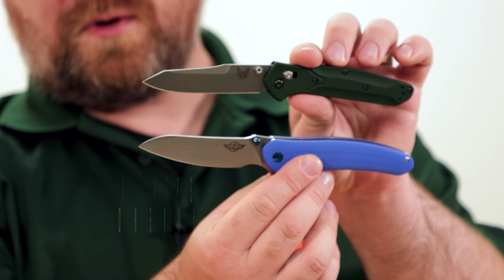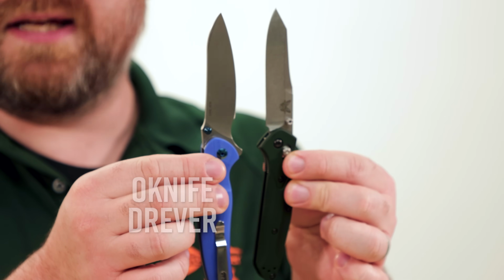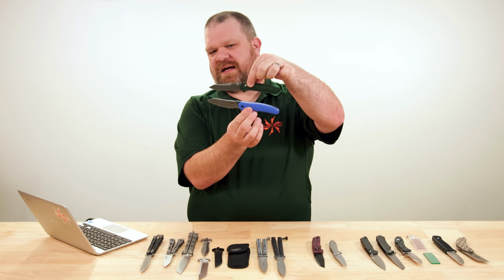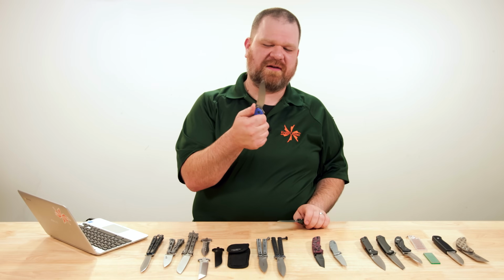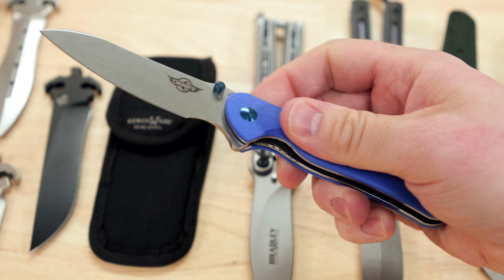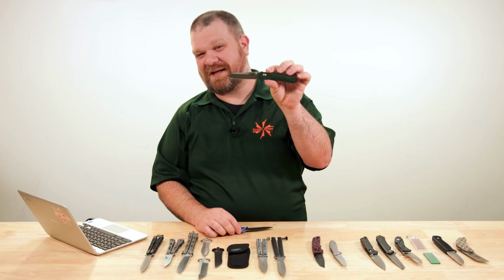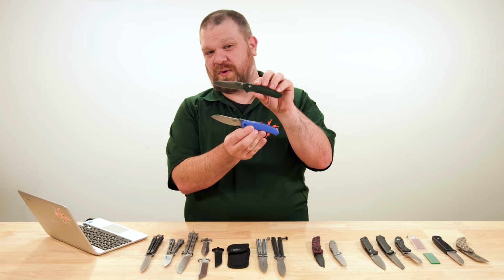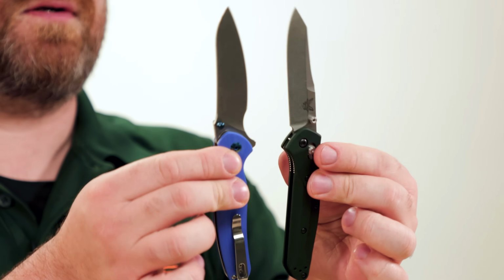This is one where on paper I thought about it. I was like, nah, that doesn't make sense. In hand, it makes a little more sense than I initially gave it credit. There you go. Nice kind of narrowness to it. It's funny, I think of a sheep's foot, and this style of modified sheep's foot feels a little more ungainly than the 940, but you know what? The first time I saw the 940, I thought it had a pretty ungainly looking blade too. And it has certainly grown on me over time, probably partly due to familiarity, but there you go. That's an interesting one right there.